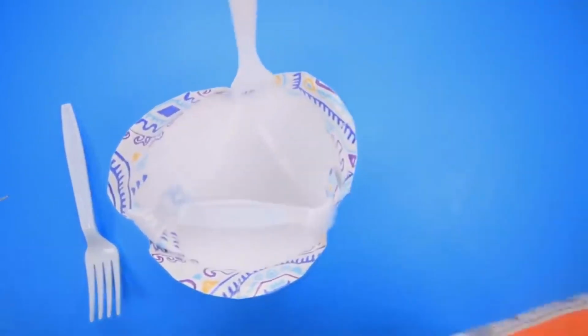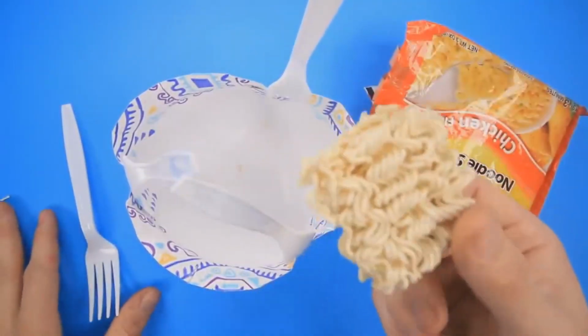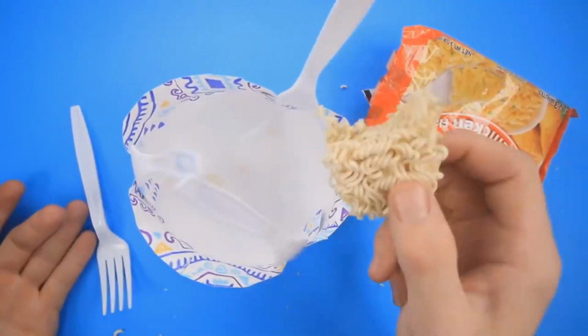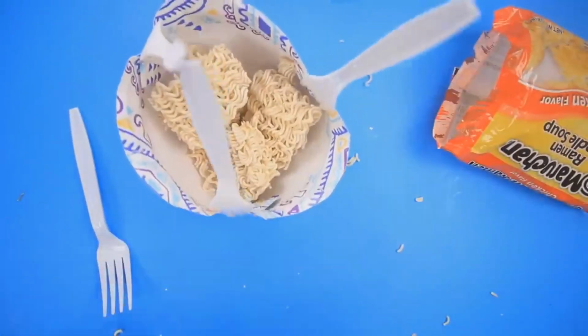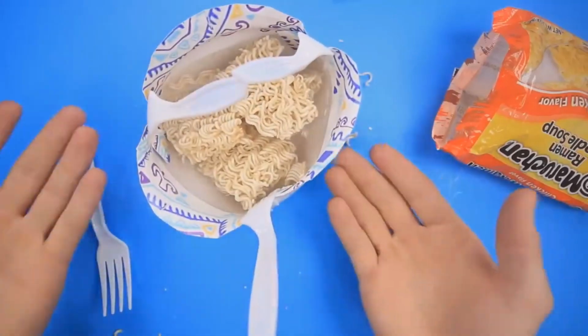Next, we're gonna get our ramen. I'm probably gonna break it up a little bit. That way it can fit in there. I used to actually eat this stuff raw when I was a painter, and I would just go, that's pretty crunchy. Put that in there. Looks pretty good. Then we get our water. Okay, now let's pop this baby in the microwave and hope it freaking cooks.